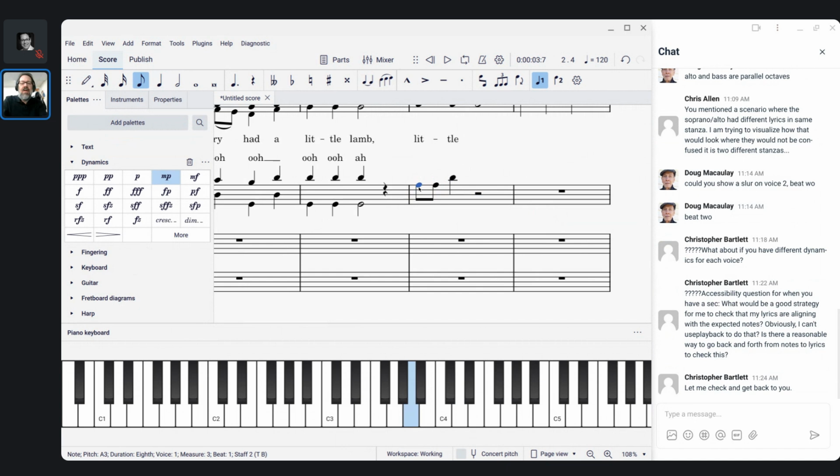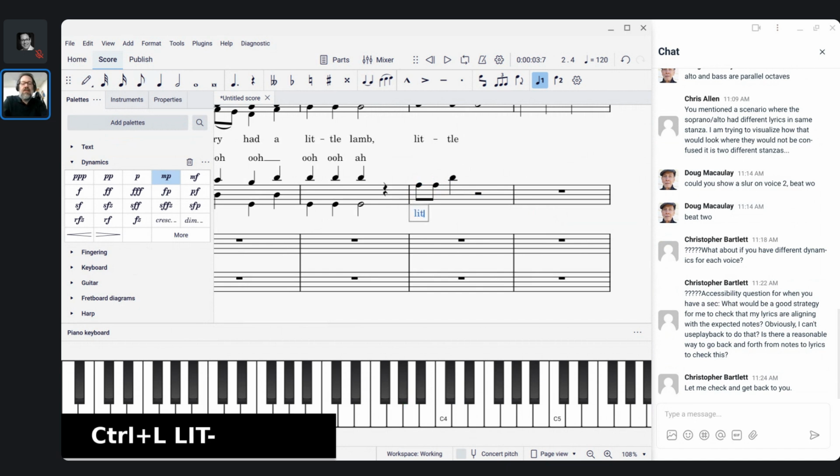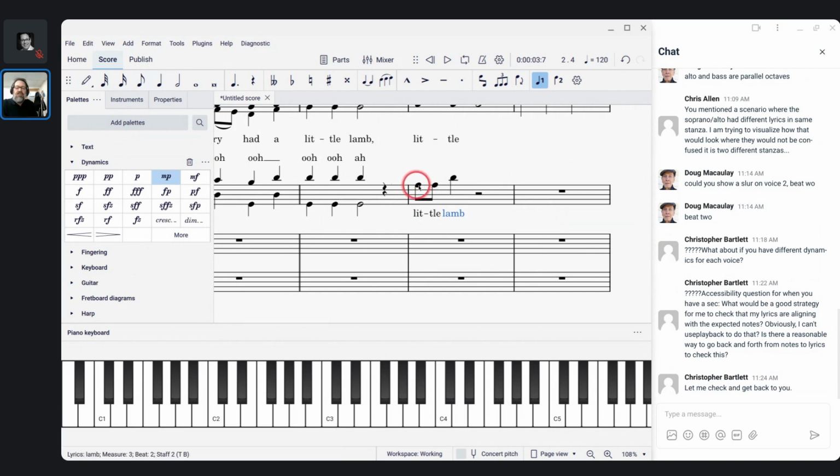If I wanted to do that and enter my lyrics, little lamb, because little is not a melisma, it's two separate syllables, traditionally we won't beam those two 8th notes. When I say traditionally, I mean that's how it was done through most published music through, say, the 19th century or so.